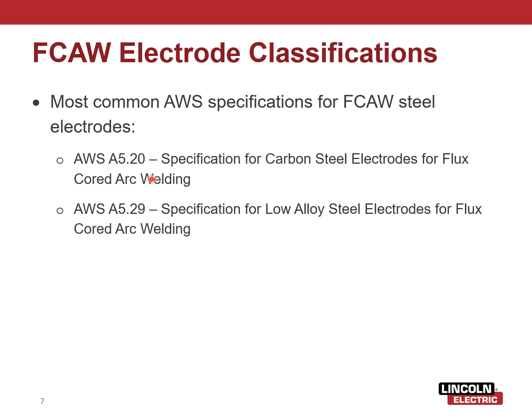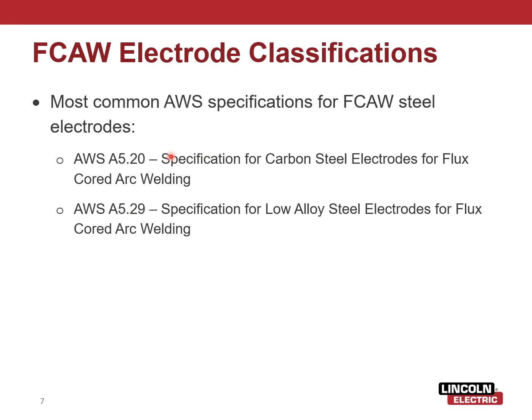So AWS A5.20 and A5.29, these are the AWS specifications. Your companies that make electrodes, that is the specification they are trying to make those electrodes to in order for them to be classified under the AWS as that classification of electrode. Just like we've got SMAW electrodes, your E7018, they've got their own classification that manufacturers must reach. Lincoln calls theirs Excalibur, Miller calls them something different, but in order for them to be called E7018 or E6010, they must meet that AWS classification.